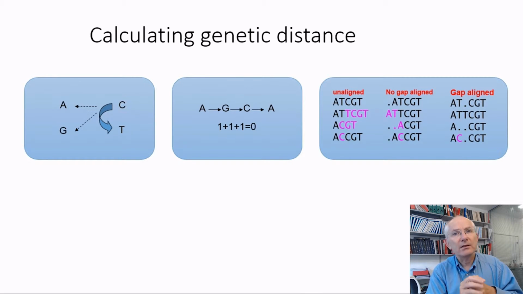But that's not all we can do. In addition to allowing sequences to slip globally past each other, we can also recognize that sometimes insertions or deletions occur in sequences, really quite common. And so if we allow insertions or deletions, or indels they're called, to introduce gaps into these sequences, we can get them much more closely aligned. But of course, we have to be careful not to introduce too many gaps, because otherwise everything aligns perfectly. So we need to allow a certain penalty for the insertion of gaps in our sequence alignment algorithms.